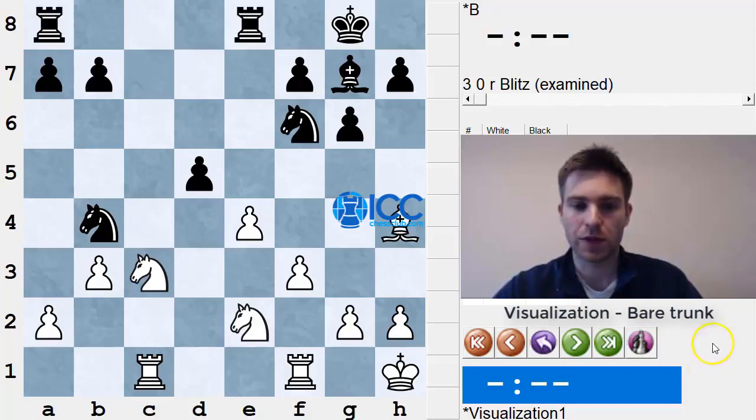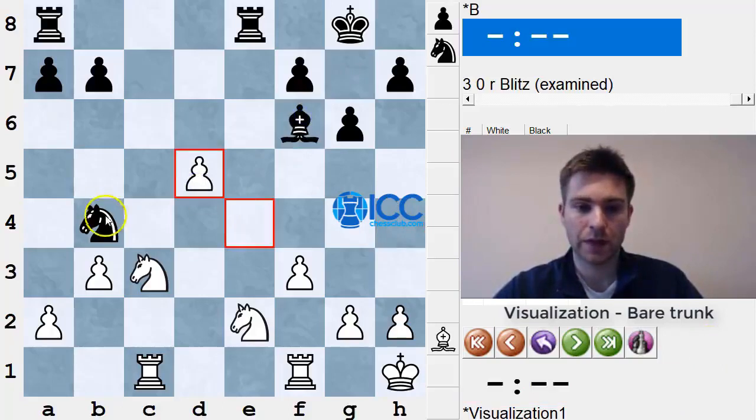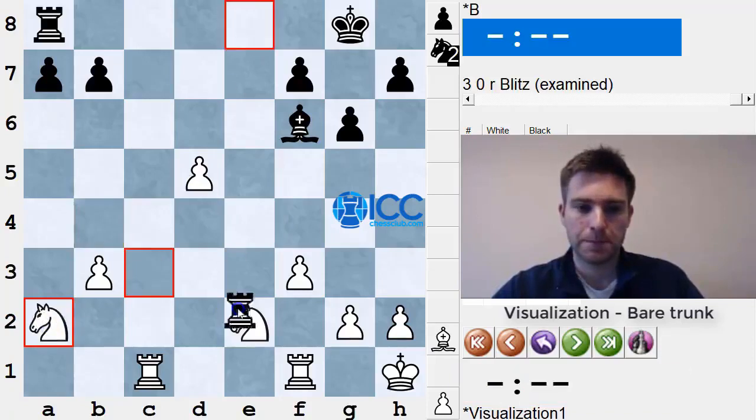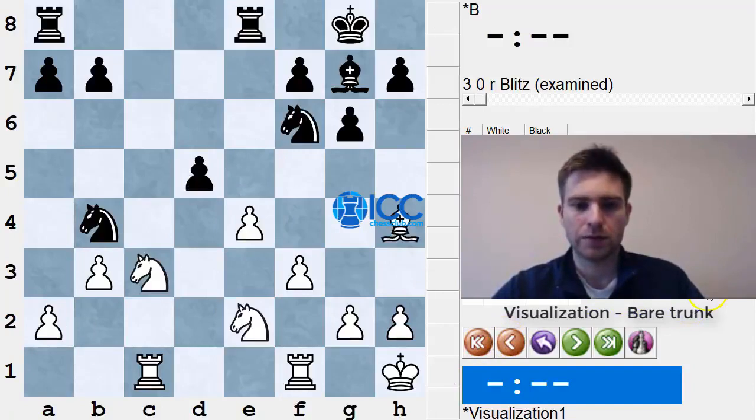So we have some moving parts here. Rook takes e2. Rook takes e2. And then he got his material back, but also his position is better. So this is a variation that is not good for white. You can see here. Takes, and now knight takes a2, a very important move. And as we see, black is better in the endgame. So we can probably eliminate this line as a candidate, though we of course calculated it.